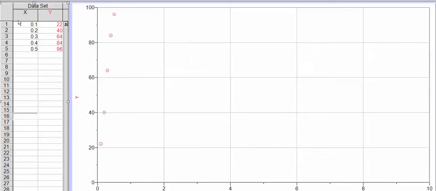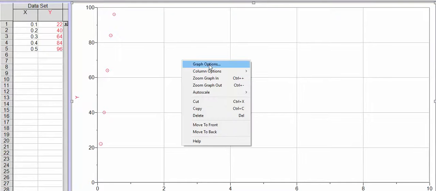So this is what the LoggerPro software looks like. If you used a LoggerPro device to collect your data, it's going to have the data imported in here already. Or you could just type it in yourself, which is what I did, or you could copy paste it from some other place. It's pretty easy just to get the data in there, and then LoggerPro will start to make a graph for you. So you can see my graph is looking kind of weird here, and there's lots of things I need to do to make this better.